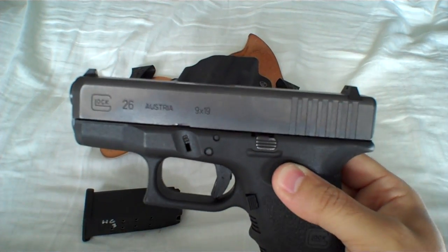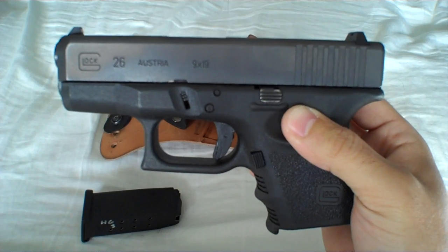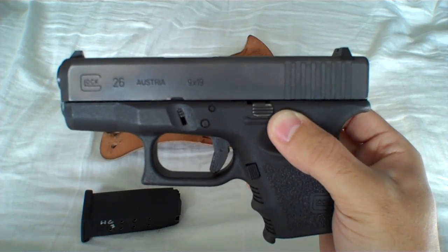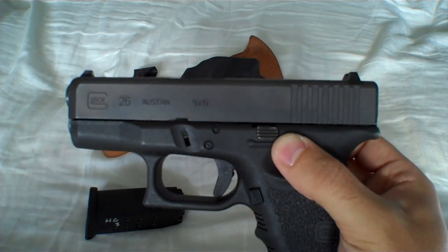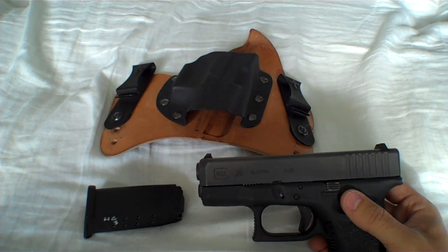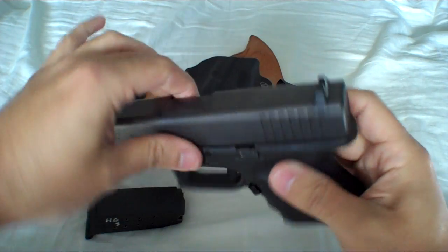When I was searching for a carry gun, obviously I was looking for a gun that was easy to conceal but still was 9mm, just because I feel that's the lowest I'm willing to go for self-defense. I looked at the XD subcompact, the MMP 9C, which is their compact version, and the Glock 26. Out of all three, dimension wise, this was the smallest in every dimension. I mean, height, length, and width.